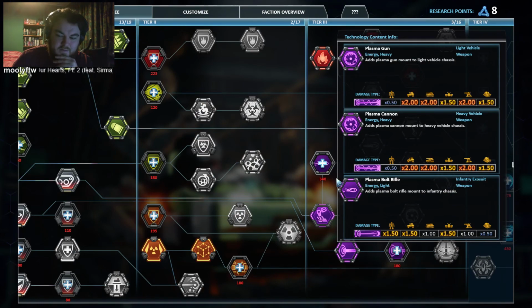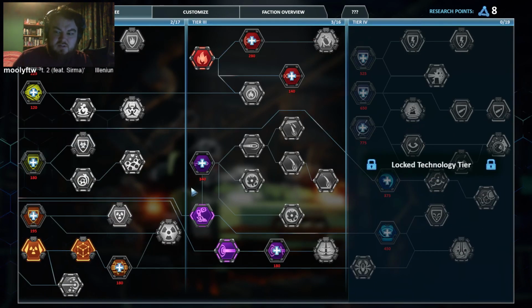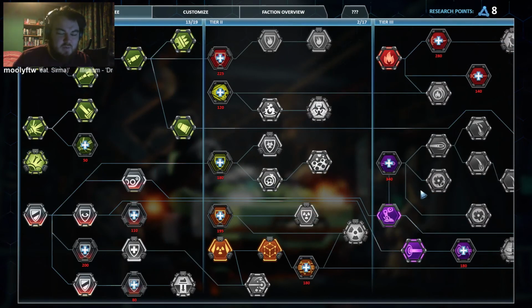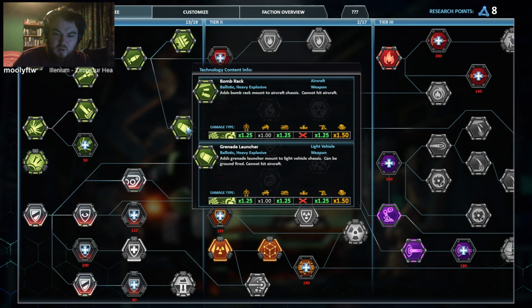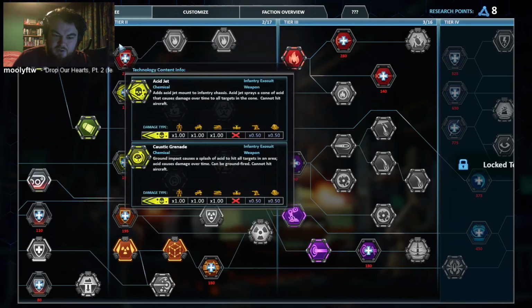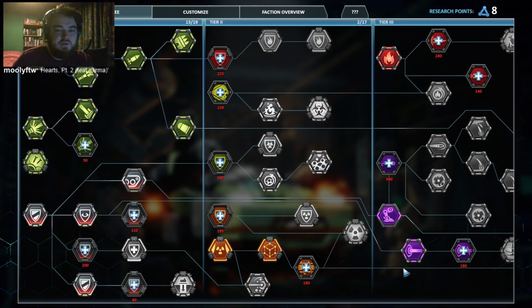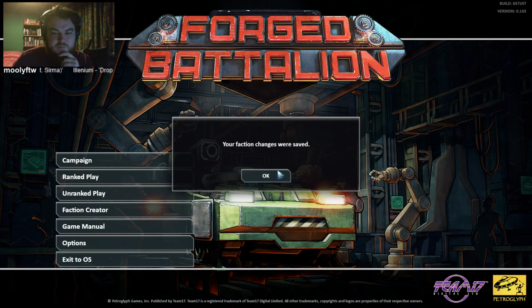Once you have this, then you are sort of free to try what you want, to go and get fun stuff. You know, pick up that artillery if you want some artillery, pick up the bombers or whatever down here. Pick up flamethrowers, pick up whatever, try some of these cool things. But that is my suggestion of how to start your tech tree if you are starting playing Forge Battalion.